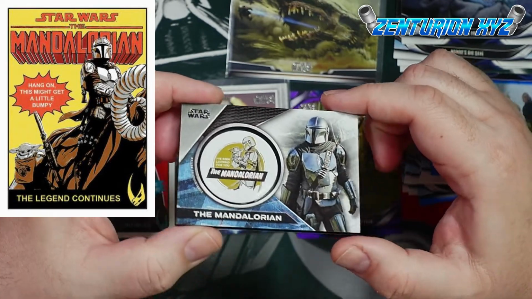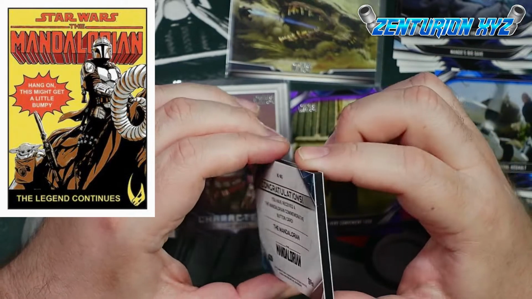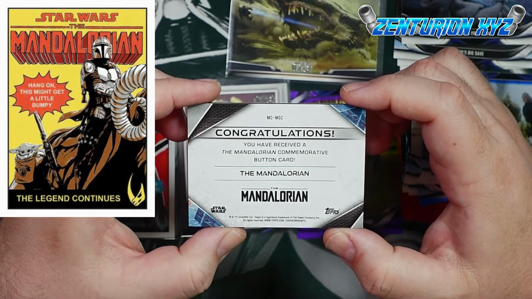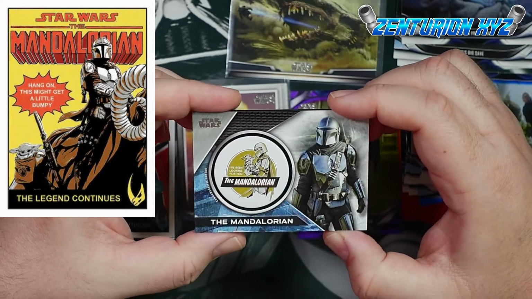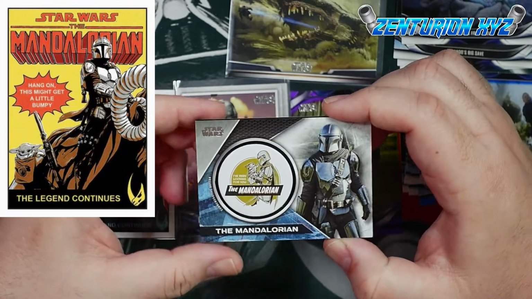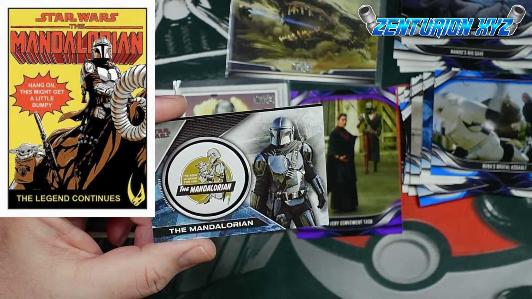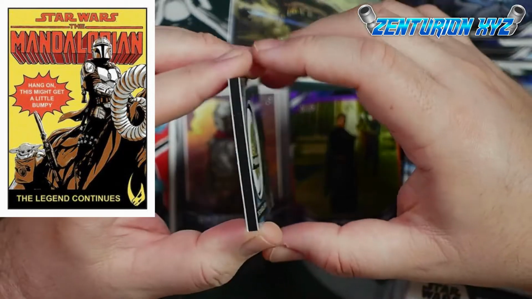So our first commemorative medallion card, as I mentioned, is 1 card in the pack, and it says, congratulations, you've received a Mandalorian commemorative button card. And you know, this is actually a 1 per box thing. Now, there are different rarities for these, just like there are rarities for everything else. This one, I believe, is a base set one. There's no numbers on it. There's no numeration. And the really cool thing about these is that you can actually get numbered cards.